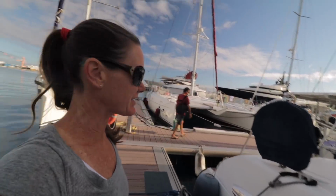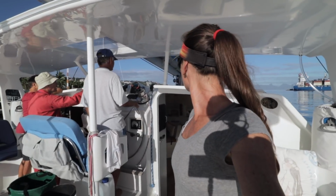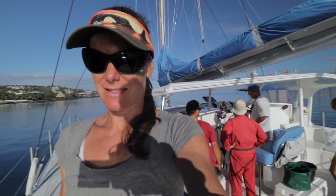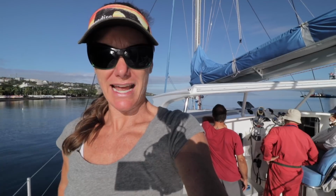Now, Kiapa Nui survey. And we are off for our survey of the new boat. I hope it goes well. Underway off to the yard now. Gonna pull Kiapa Nui out. It's kind of a big process, long process. We have a surveyor, the guy in orange, and he is basically gonna look over a ton of stuff on the boat, and I'm gonna hopefully be able to follow him, except I don't want to be too much in his face. I've never done one of these, so I'm actually interested in how this whole thing works.